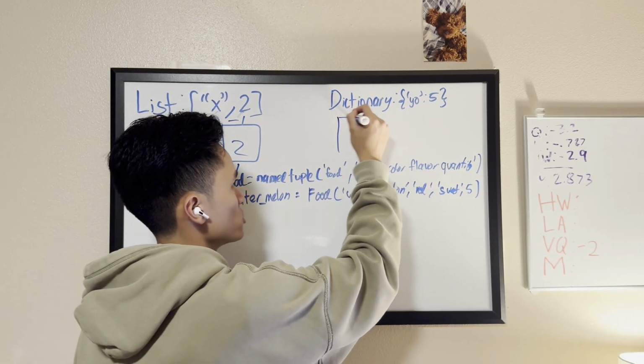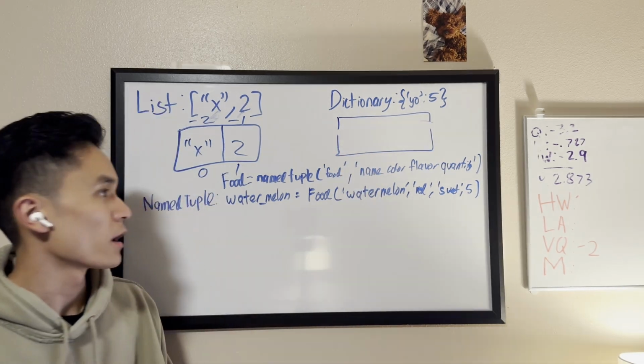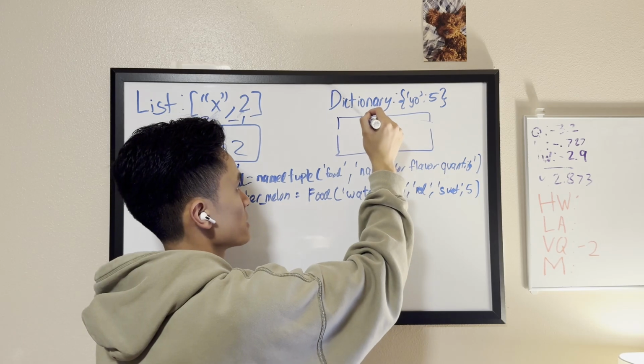So big box, as usual. I'm pretty sure all these are going to be a big box. If you do a circle, I'm going to find you. Alright, don't mind that mistake right there. So we did a big box, and now we're just going to divide it like this.